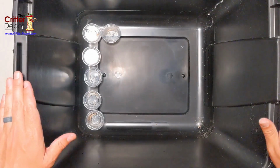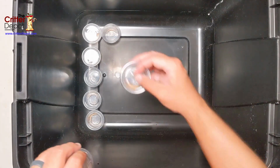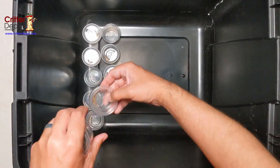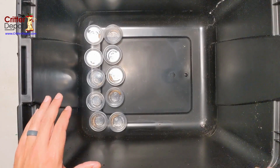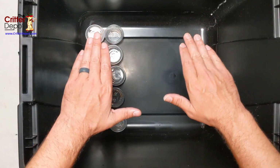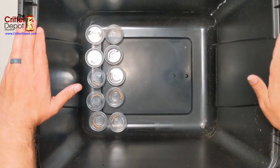A dark bin is great because it'll prevent light. So imagine a big tub like this, and then you're able to just take all those superworms that you just cupped, and then you just start stacking them inside. So just envision that all those superworms that you just saw in the previous bin, they're all put in the deli cups, and then they're lining the bottom, and then you're raising them up. Then you put the lid on top and just place this into a safe, warm area.